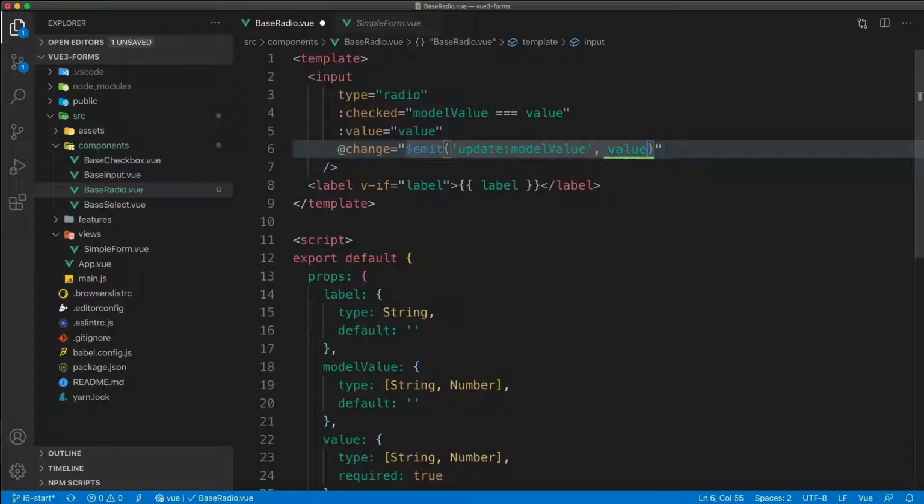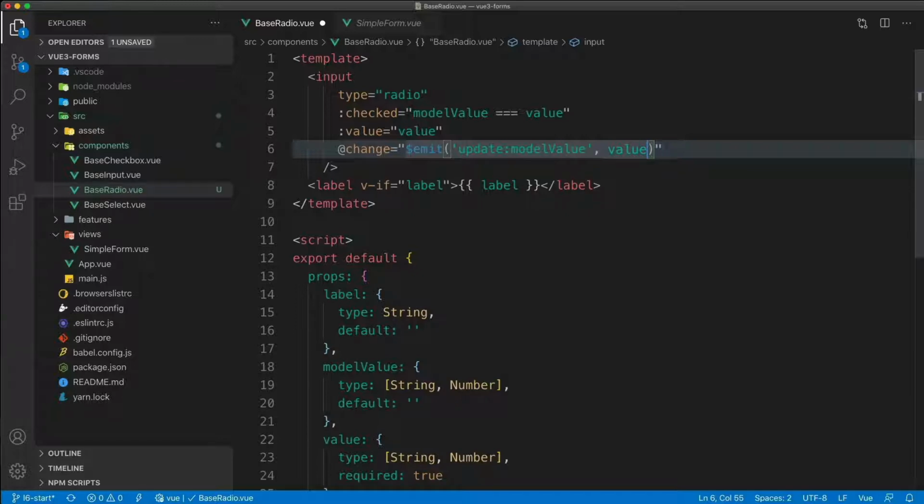We are going to emit the value prop. We want our v-model recipient on the parent to hold the value of the currently selected radio button, and because the change event will only fire when the element becomes the selected choice, we can safely fire props.value to update the parent about the newly selected option.